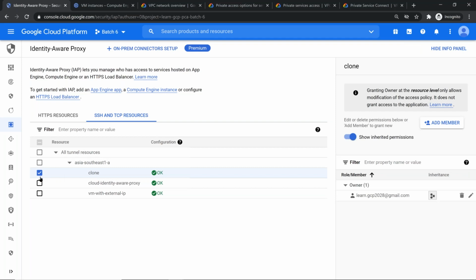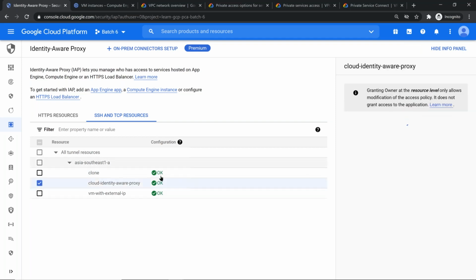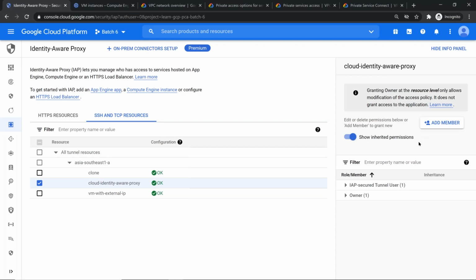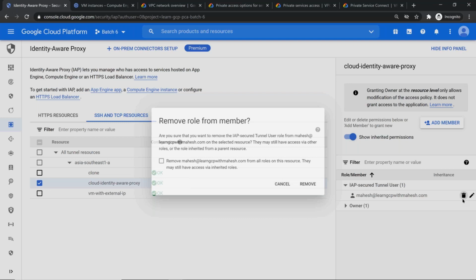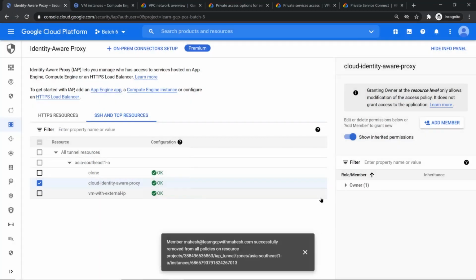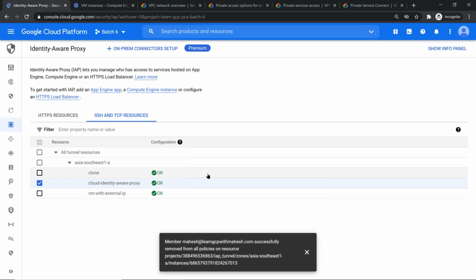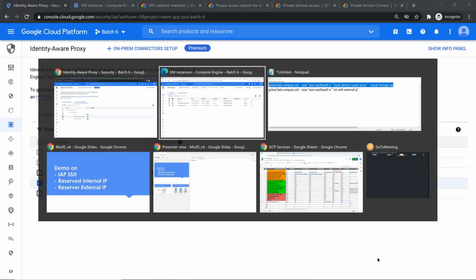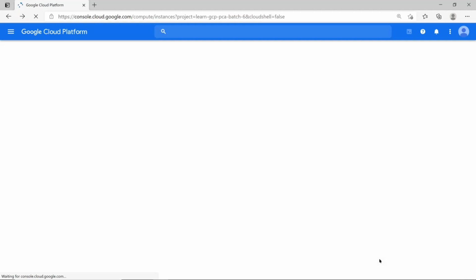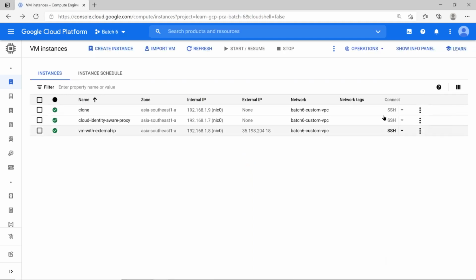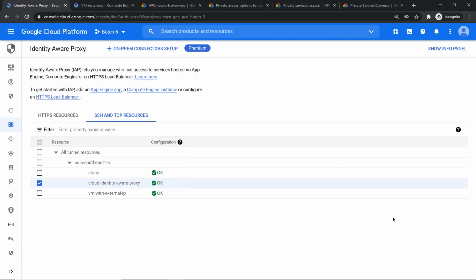The answer is simple. Let me just remove this user here first of all. I'm just going to remove him. Done. So Mahesh will not have access itself. If I go back and refresh it, just setting up the stage properly here, I'll show you. He will not have access to both the VMs. Both the VMs, he does not have SSH. And I have logged in as Mahesh. Now, basically, he should get access to all VMs.